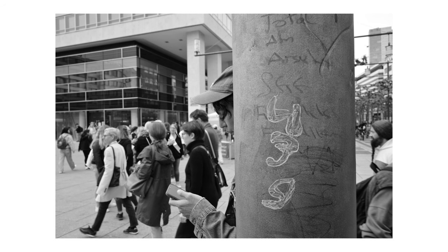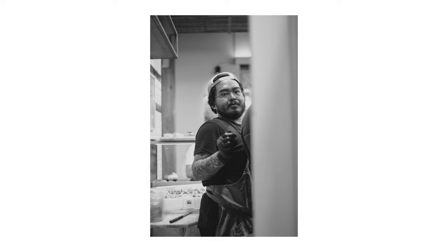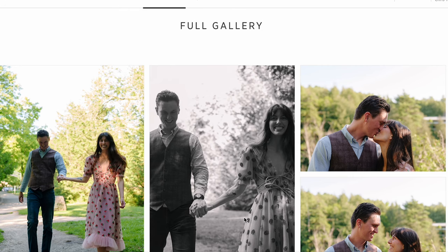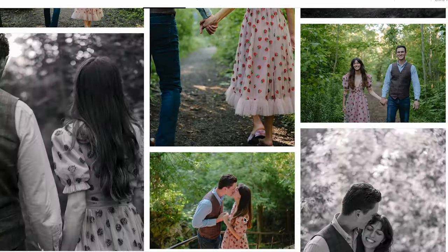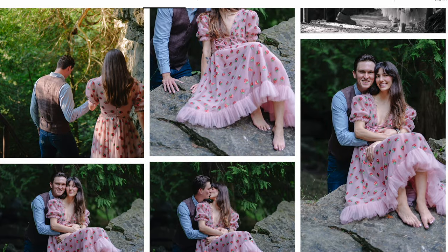The more you can think about where you're going to position the people you're photographing, the better you can play with angles. If you're thinking about putting them in the corner, side, top half, or bottom half of the frame, you can get really interesting results just by shifting the camera a little. This doesn't mean throwing in a Dutch angle for no reason, but using the fact that these photos will probably be seen as part of a gallery allows you to tell a more full story. Think about whether a photo will be standalone or part of a bigger gallery.